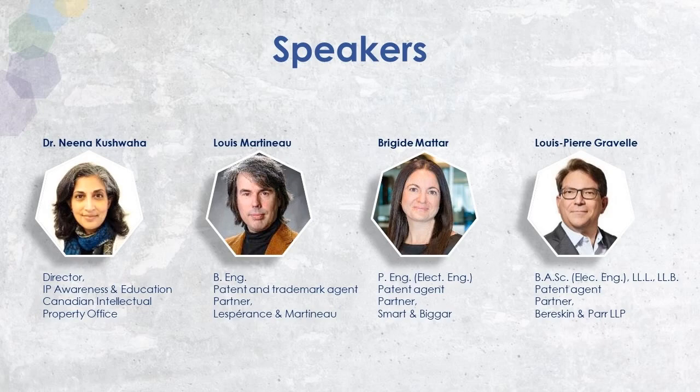Next, we have Brigide Mattar, who is an electrical and computer engineer, a patent agent, and a partner of Smart & Biggar, one of Canada's largest IP firms. In her practice, Brigide leverages nearly 25 years of experience in counseling business leaders in small and medium-sized innovative companies on how to design and execute patent protection strategies that support business goals. Brigide will talk about how various forms of IP are used to protect computer software, artificial intelligence, and other tech patents.